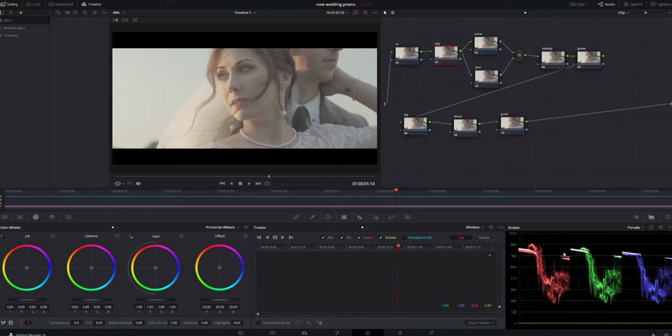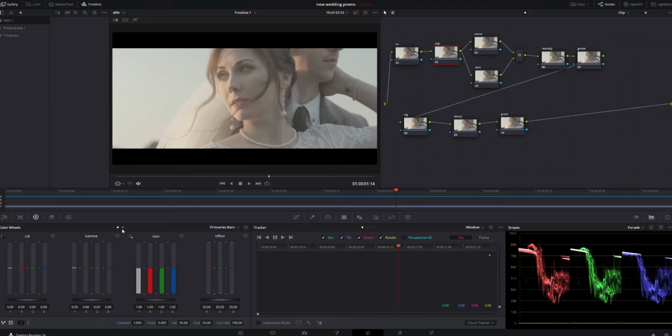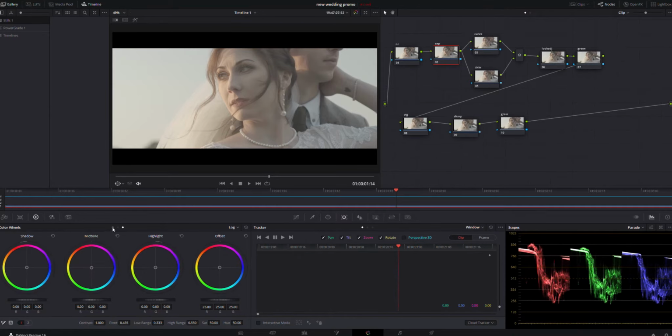And so as you can see with our reds, greens, and blues, they're all pretty balanced. They're looking pretty even. Everything's pretty much falling pretty close to the same spot. And so what we're going to do, starting off with this exposure, over here we have our different panels. And we'll jump over to the color wheels panel, and we're going to start in our primaries. We have these 3 dots here. First one, we got our primaries. We have our primaries bars, and then we have our log wheels.